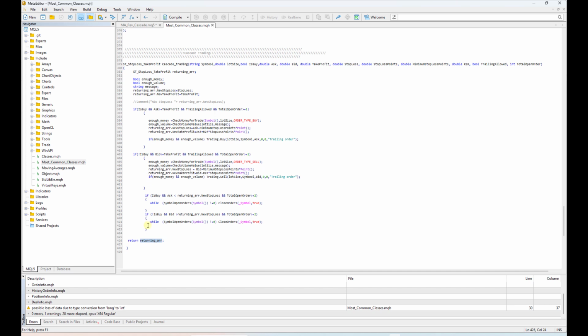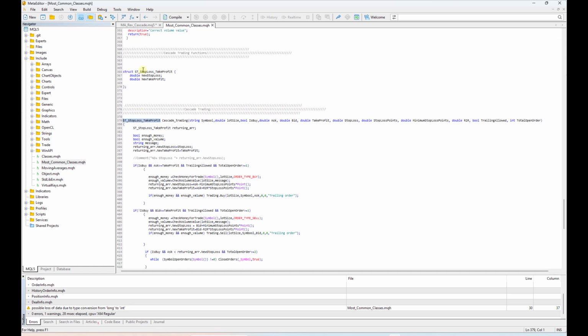It doesn't return only one value. It returns a data structure named stop loss take profit. Here I define this structure. It just has two variables. One of them is new stop loss and the other is new take profit. Each time this logic runs, that means we hit the take profit, and we should calculate the new stop loss and new take profit.